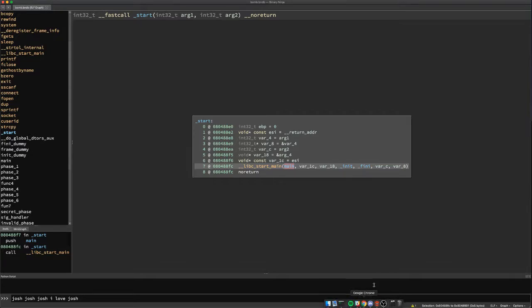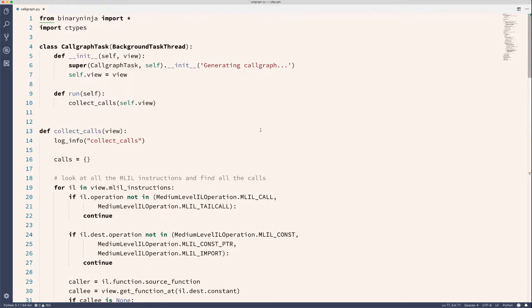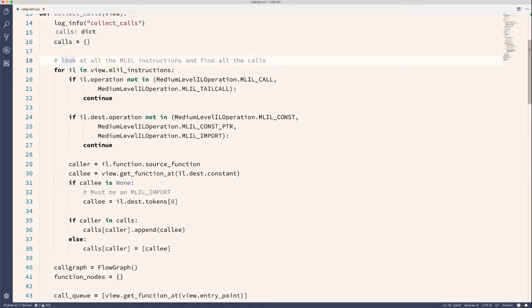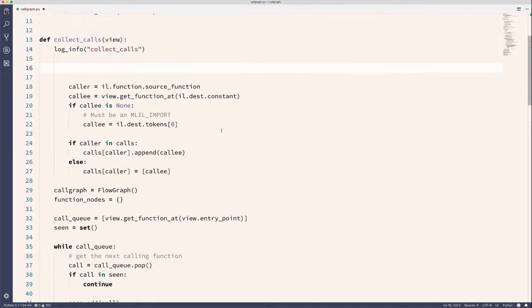So let's see what we need to do. The first thing is we can get rid of all of this stuff because we're not going to use any of it. Well, let's leave that. Let's get the functions first.